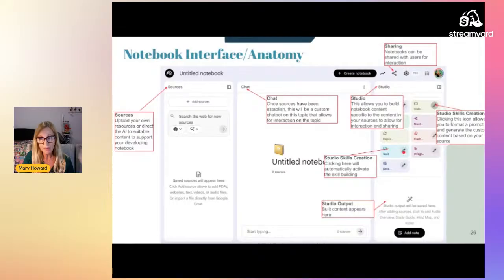If I open up the quiz panel, it's going to allow you to type in what it is you want the quiz about and how you want it formatted for your students. And then when you click here, it will start building your quiz, and it will populate it down here, and you'll see that it's now generated a quiz for students based on these sources that you put in way back here. And so there's a whole bunch of different skills in this studio, from creating mind maps for your students, creating flashcards, making infographics, creating entire instructional slide decks based on the content over here, many, many different things.